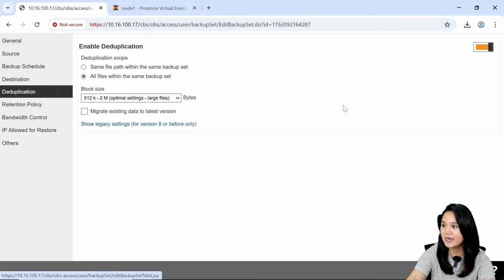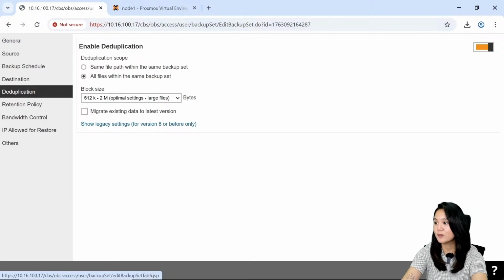This setting is enabled by default. It removes all duplicate data blocks from your backup. The default settings are the optimal settings for deduplication and will result in up to 90% savings in storage space and costs for Proxmox backups. This will also further reduce network bandwidth usage and will allow for faster backups.